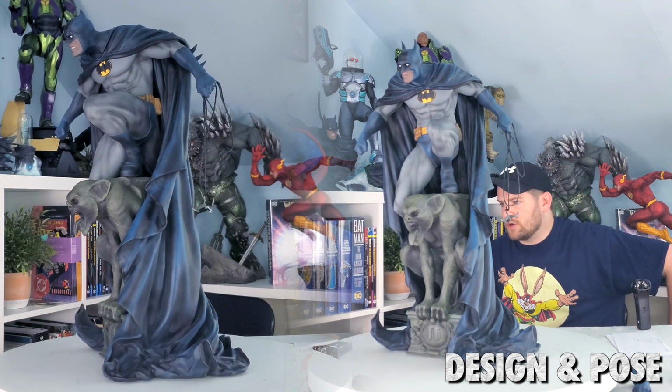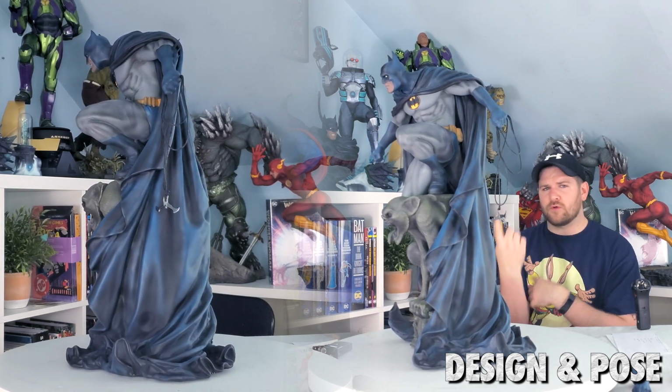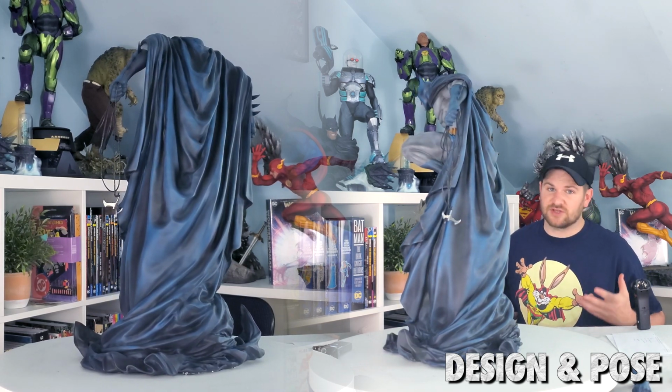I like the way his arms work. I like the way his leg is up, but obviously, most importantly, I like the stylistic Kelly Jones-esque cape wrapping around the base of the gargoyle. It's completely unrealistic. It's way too big, and I love it for it. The too big cape was always a classic Kelly Jones trope, and considering that was my jam growing up, obviously I was going to like this.